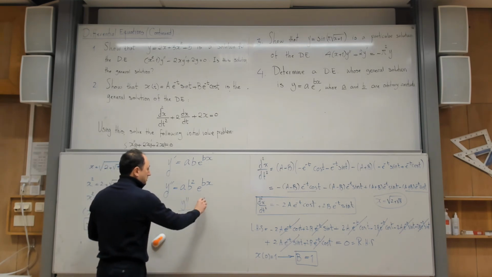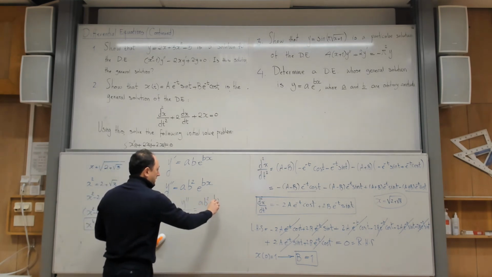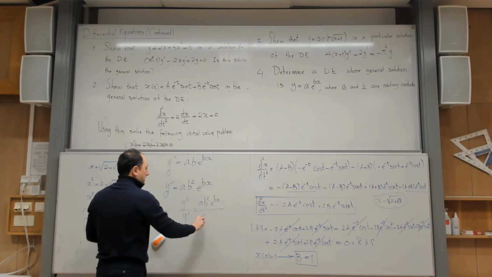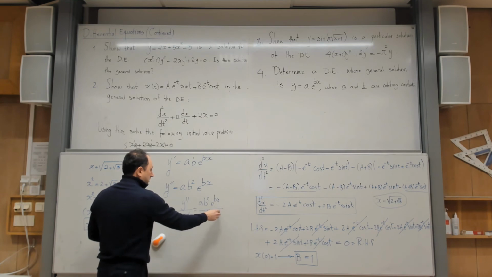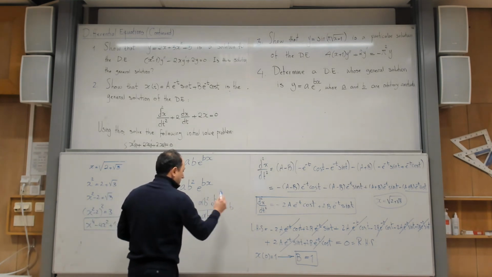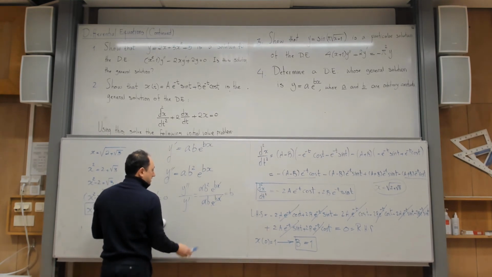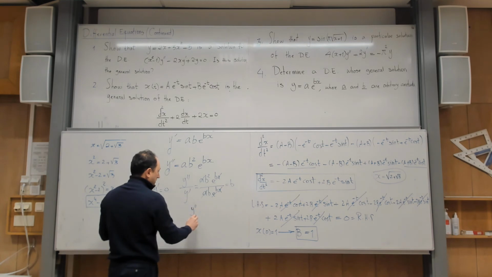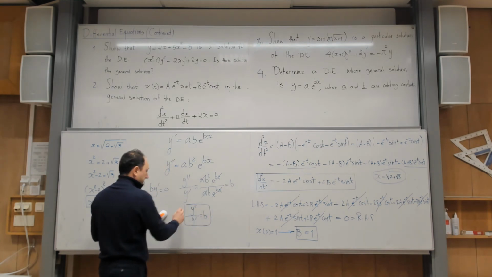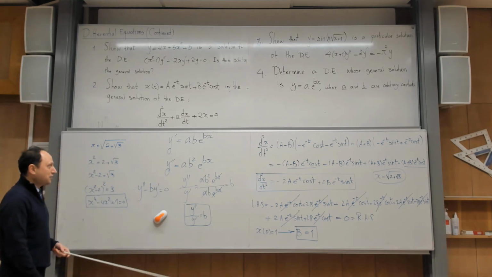This becomes ab squared e to the power of bx divided by ab e to the power of bx. And then this one and that one are gone, this one and that one are gone. What is left for me is b. So what I get is exactly what you told me here. So that is y double prime over y prime is b. Okay? Then can you tell me what to do now?